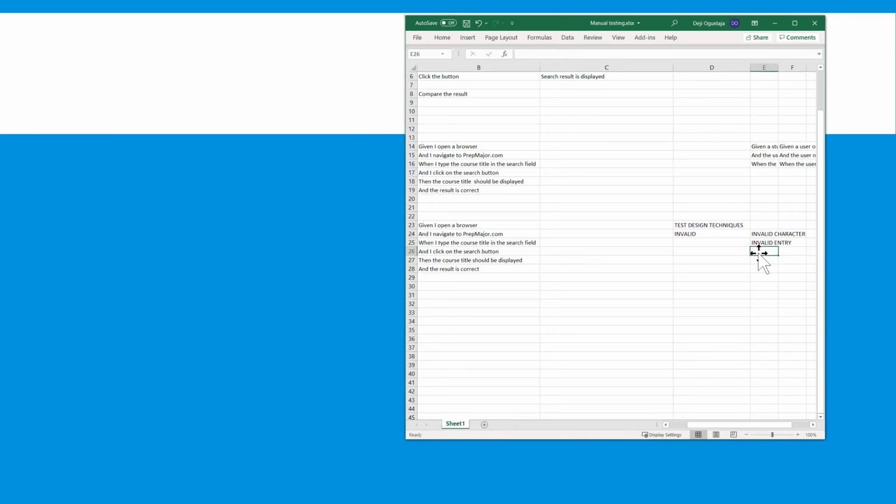And then invalid operation, let's say that one, okay? So that is when you perform an invalid operation. You are meant to click on the search button, but you didn't click it, right?